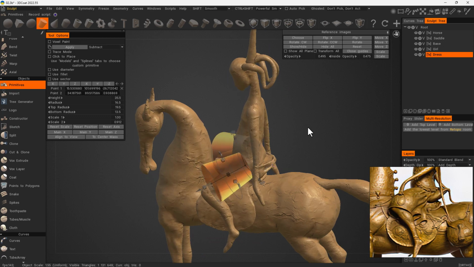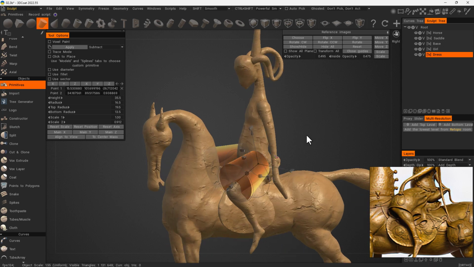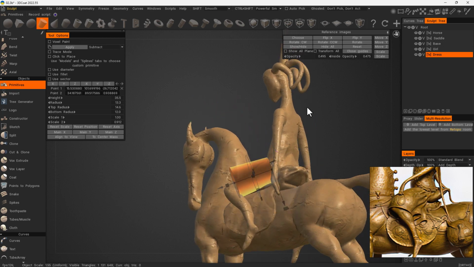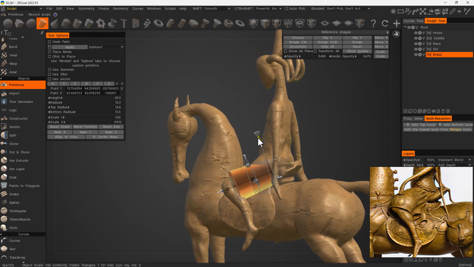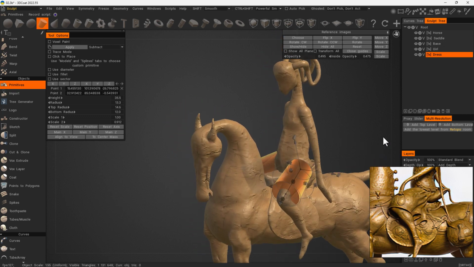All right. Maybe smaller this end as well. Need a bit more rotation.